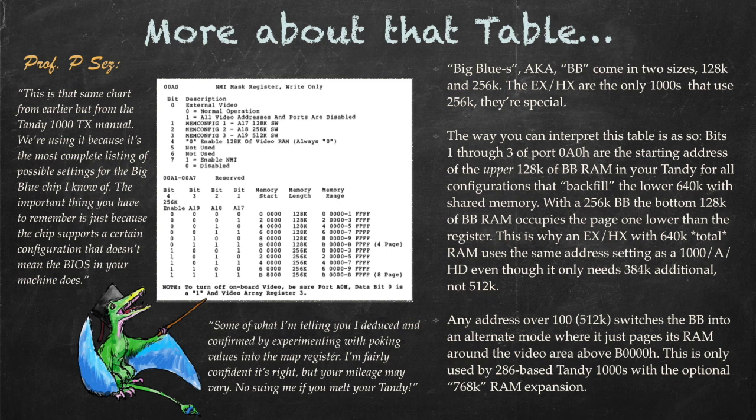Now, you'll notice that for both the 128K and the 256K variants, there are actually 2 undocumented combinations. Because you'll see at the bottom of each one where it's all ones. That is the mode that the Tandy TX apparently uses. So I did some checking to see if the other modes do anything else, and the answer is they don't. So basically any configuration that sets Big Blue over 512K puts it in Tandy TX mode.